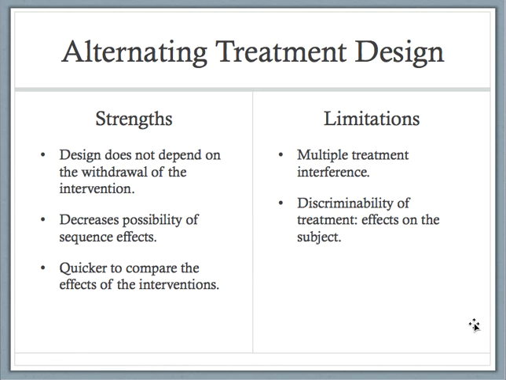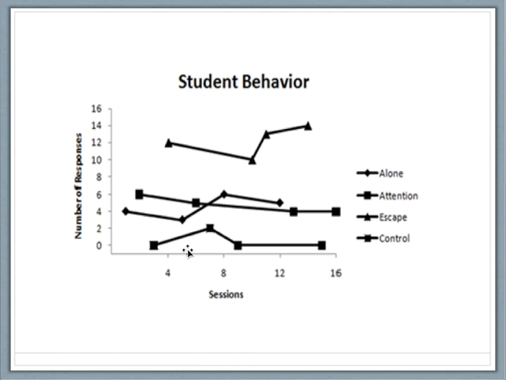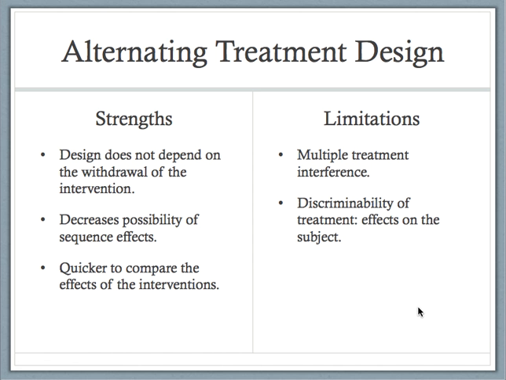Because again, if we go back and look at that graph, you can see immediately how the different interventions or conditions affected the target behavior. Versus, again, if we had done a baseline, then intervention 1, intervention 2, intervention 3, intervention 4. This is a quicker way to compare it.